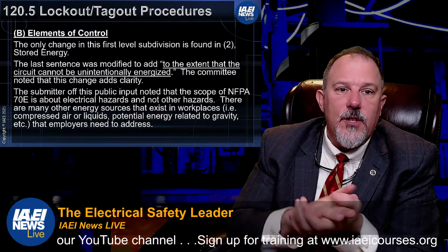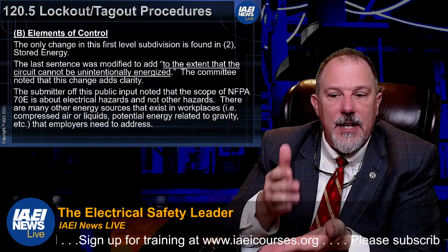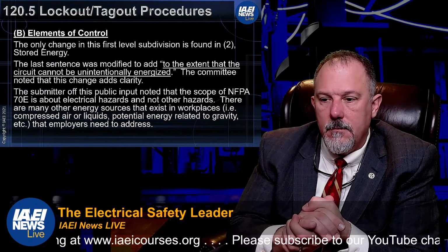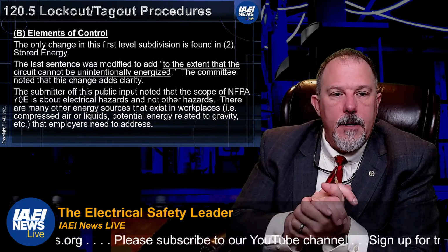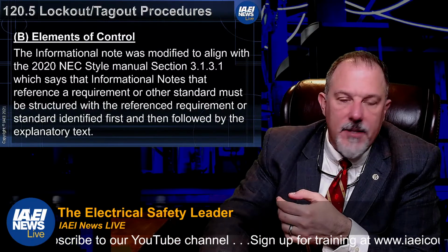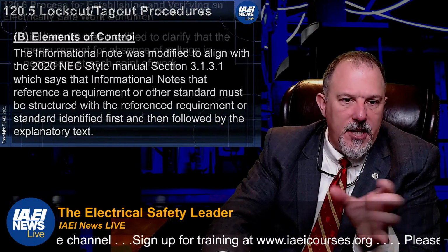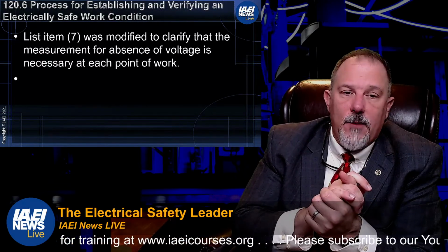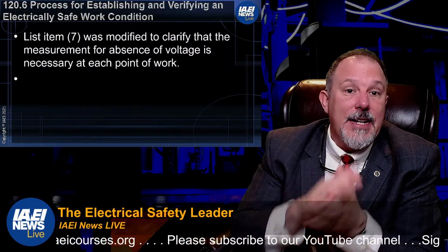All right, so 120.5(B), elements of control. To the extent that the circuit cannot be unintentionally energized, all they wanted to do is add clarity. Then they went through the elements of control. An informational note was added to align with the style manual and made some changes. List item 7 was modified in 110 again to clarify that the measurement of absence of voltage is necessary at each point of work.